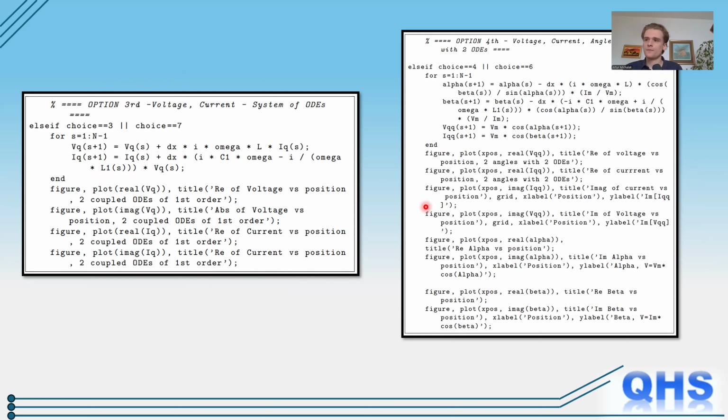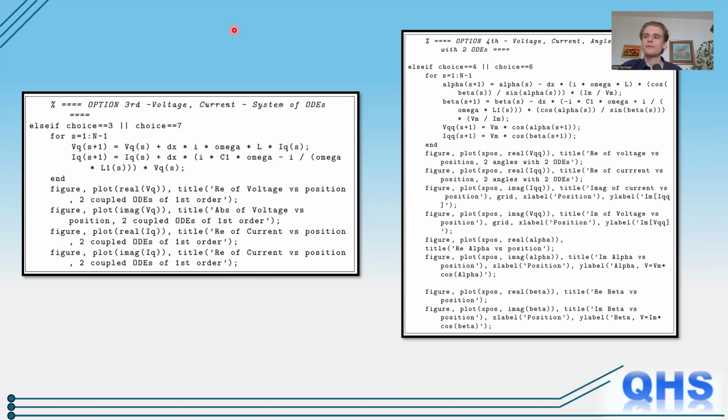The fourth option calculates based on the third method. It numerically computes the next values of alpha and beta, and then calculates current and voltage from them, and again the results are shown in the plot.